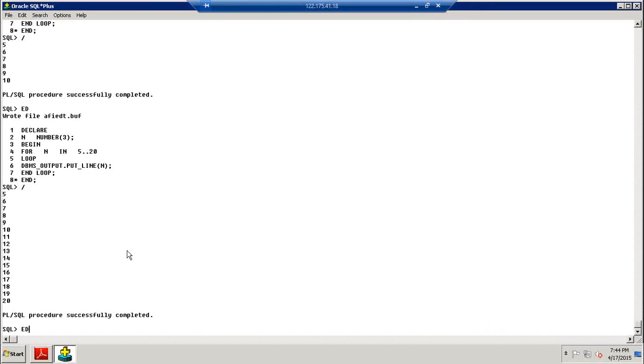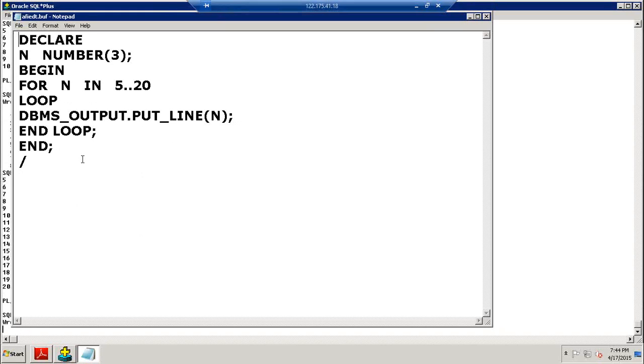Suppose, for example, I have one more query. What is my query? Here I am going to specify 100 to 1110.